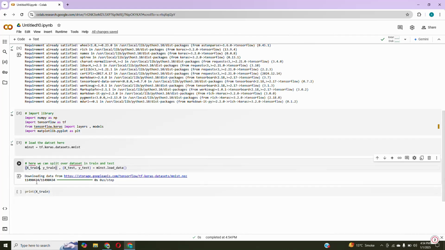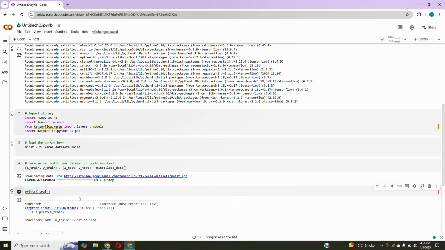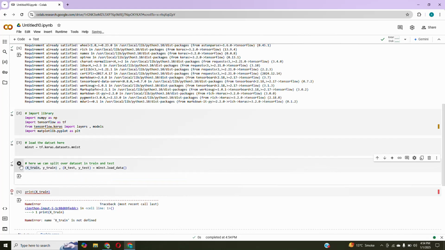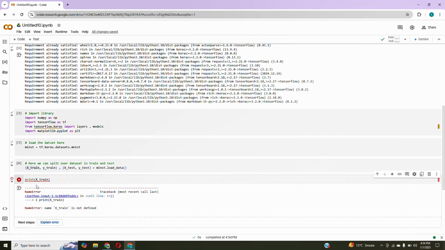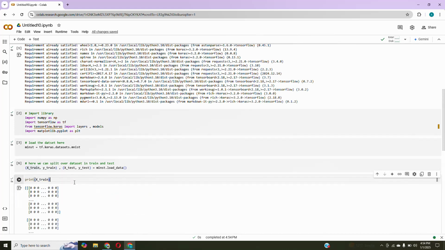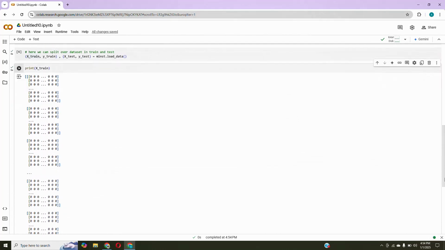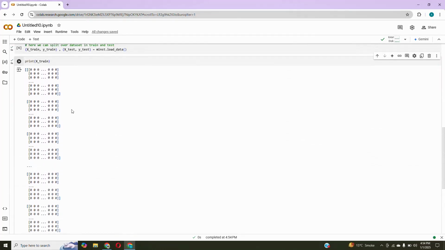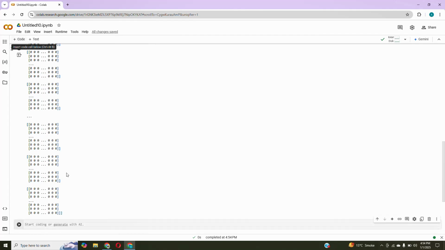Here we made a mistake and then solved it. The dataset showed an error because I wrote a C, so I will remove it. Then we run this cell again. After running the above cell, we run this cell. It did not show an error here. So here we check the output of x_train.